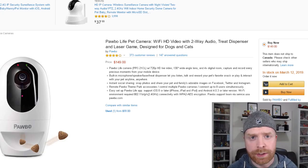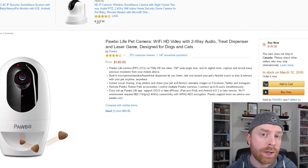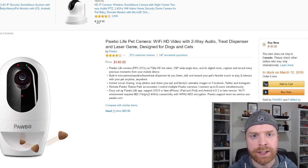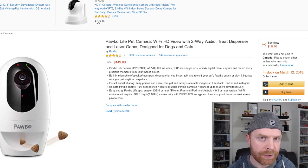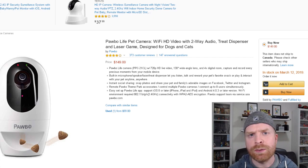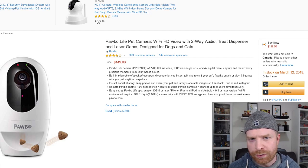There are some things I like about the Pawbo, and there are some things I don't like. First and foremost, what I do like, I like the features that it offers. I like that I can play laser with my cat. I like the fact that it can dispense treats, and I like being able to visually check up on my cat. I also like the sounds that the Pawbo makes. My cat is essentially trained to those sounds now.